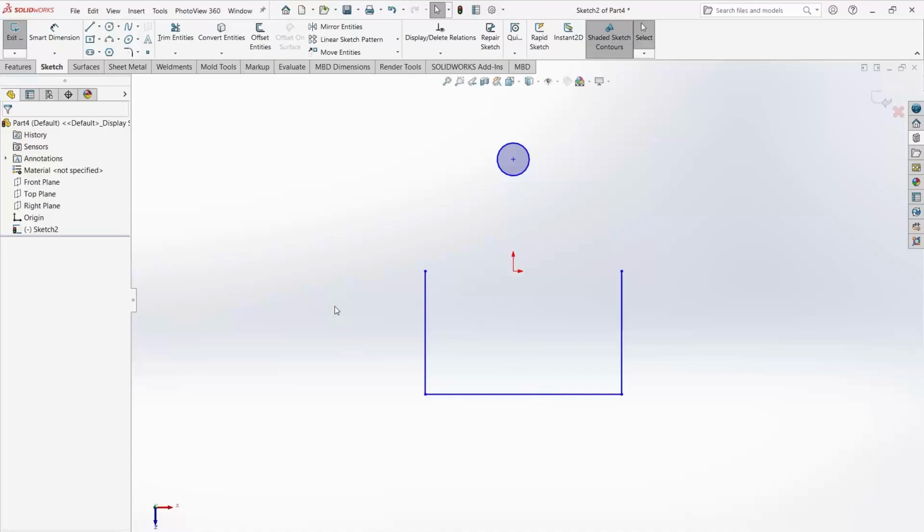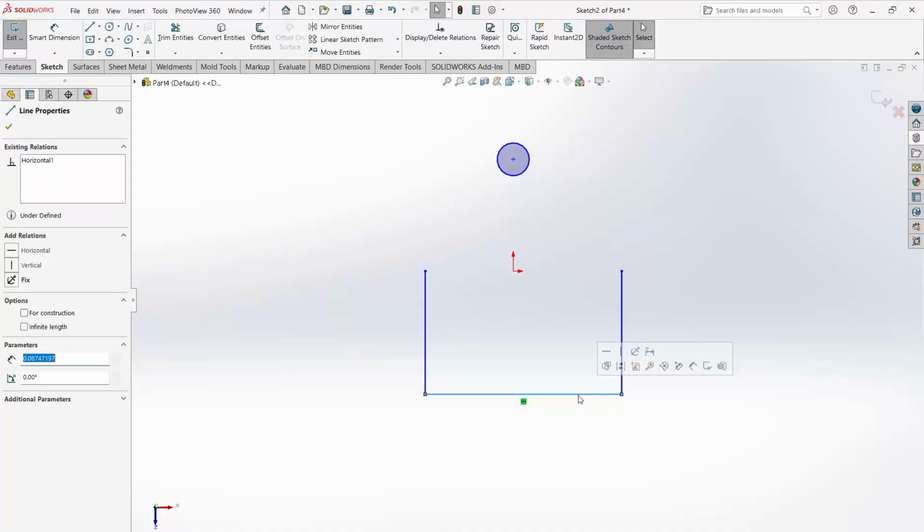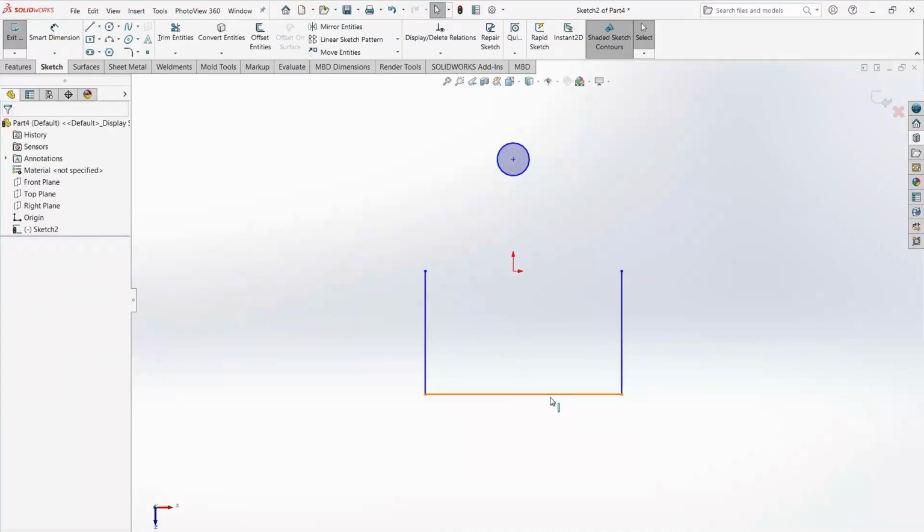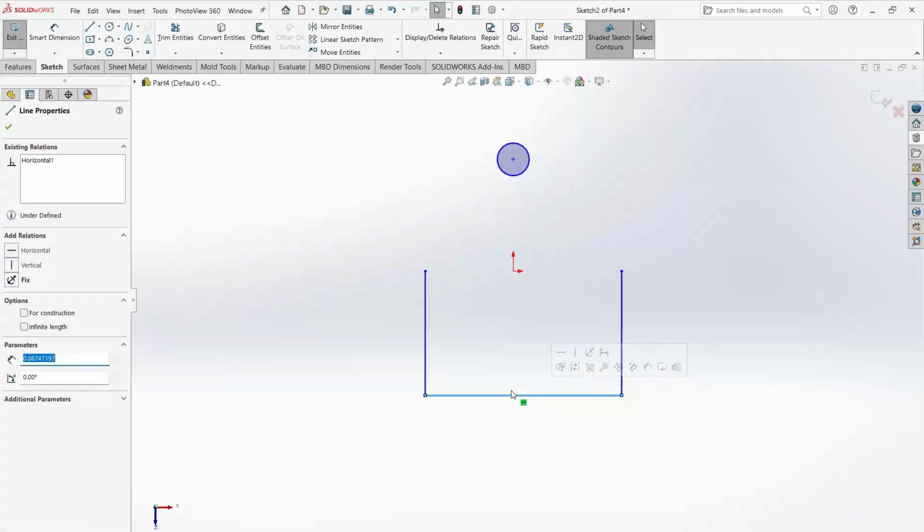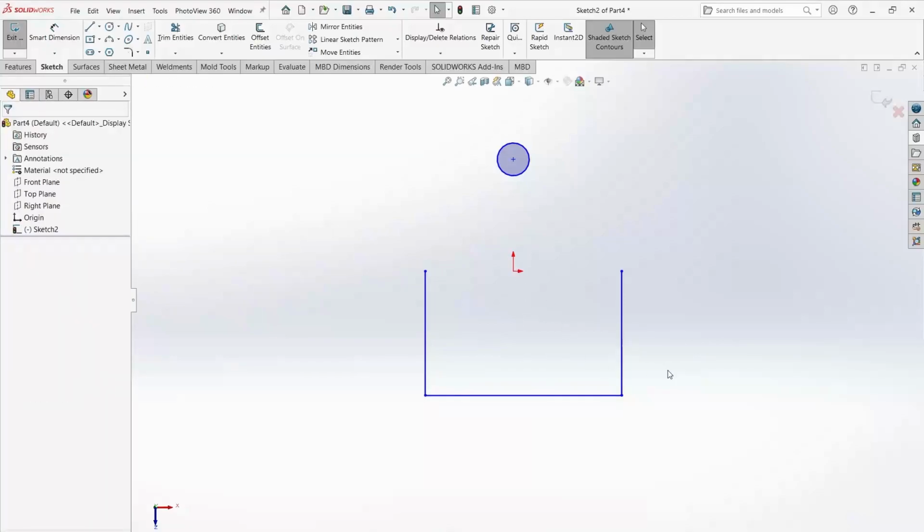the person who saw the video and was unable to do that was this. So this is the line, and what I want is this line's midpoint to be vertical with this point. I am unable to select the midpoint of this line. So how will I select it? I will just hover onto the line, not pressing any left click, and move along the line like this. Once I come onto the midpoint, there I will left click.